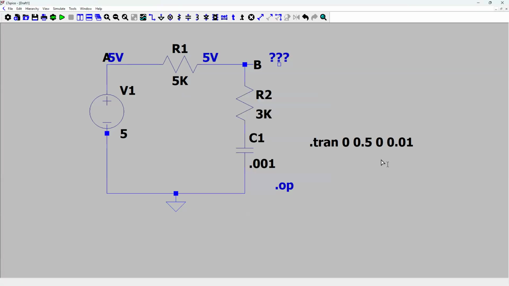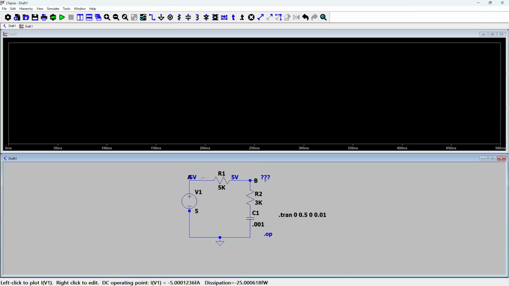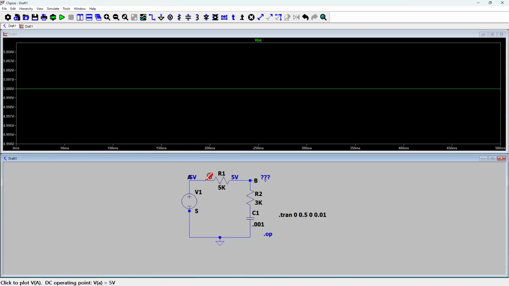Let me see how it looks. Or maybe we need to add a switch as well, but let me see. Okay, so this is after the capacitor charges. It charged. Anyway, I'm going to teach it in one chapter.